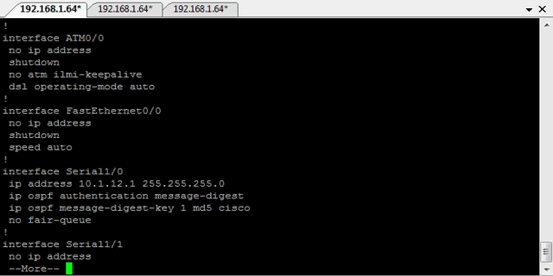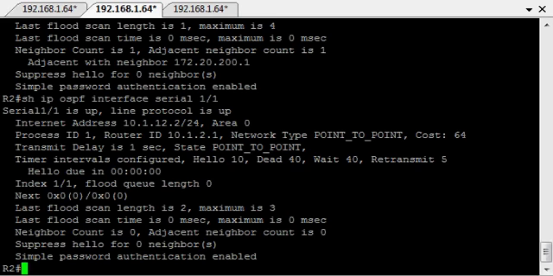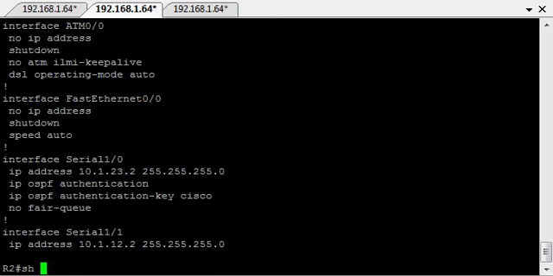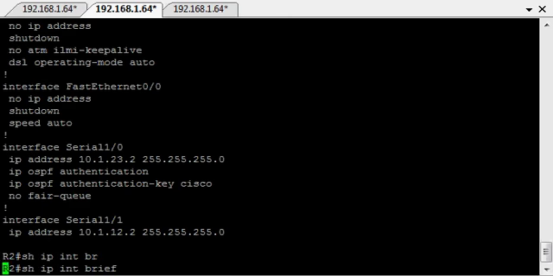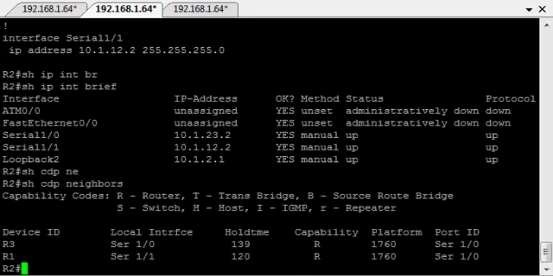Okay, so it's OSPF. Interface brief. Show cdp neighbor.